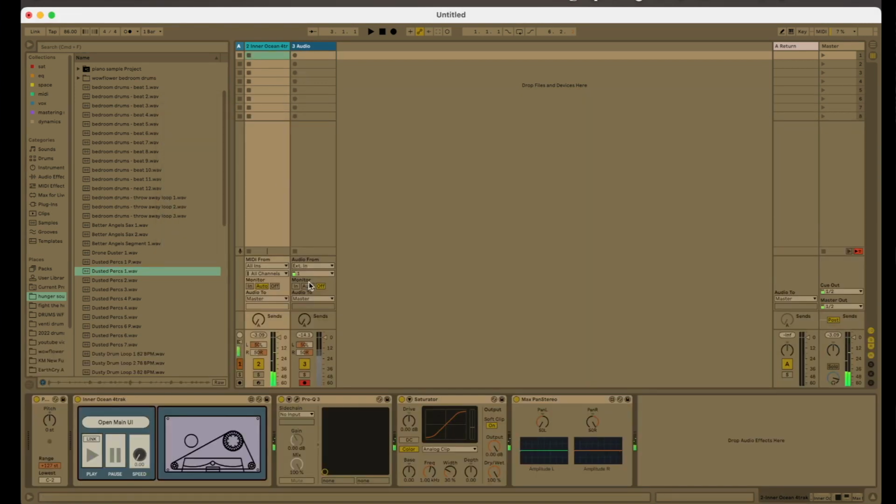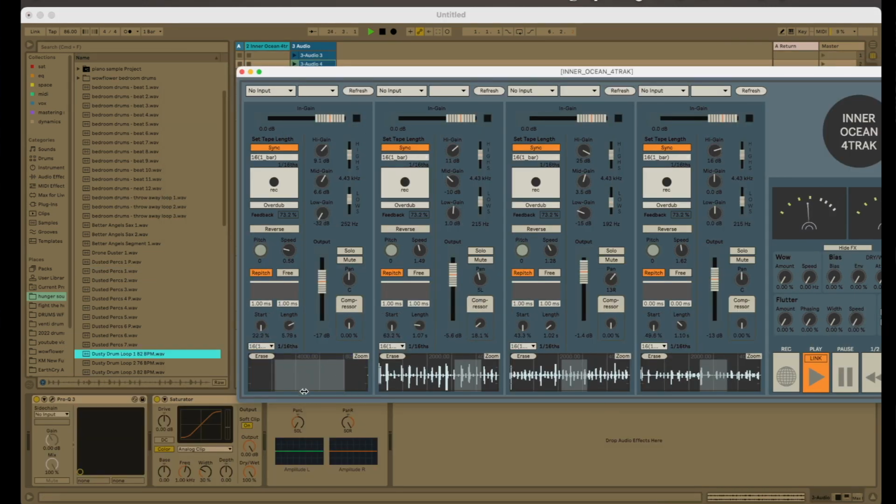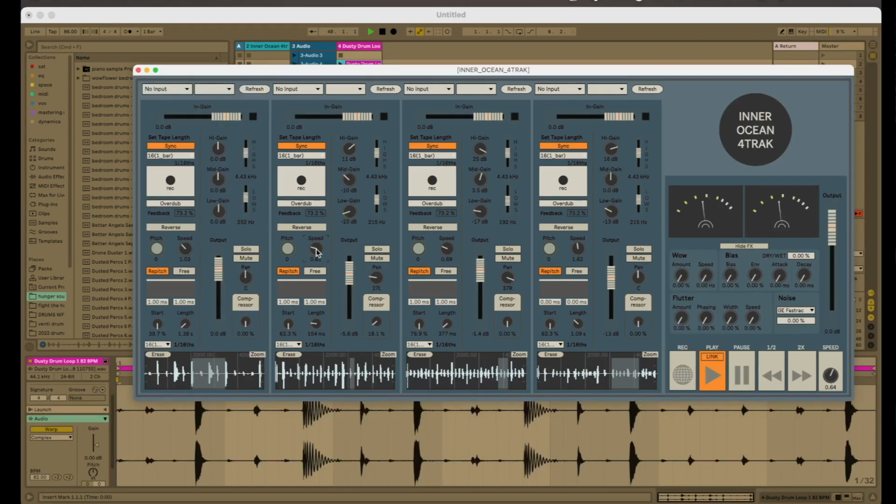And for these loops, they'll be just more like samples that you can loop however you want, because they're more experimental in nature, anyway. That's hard.